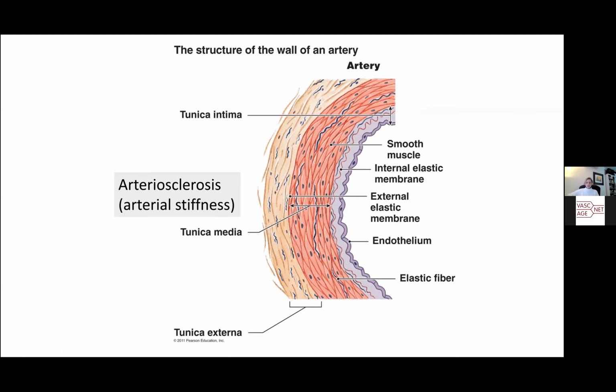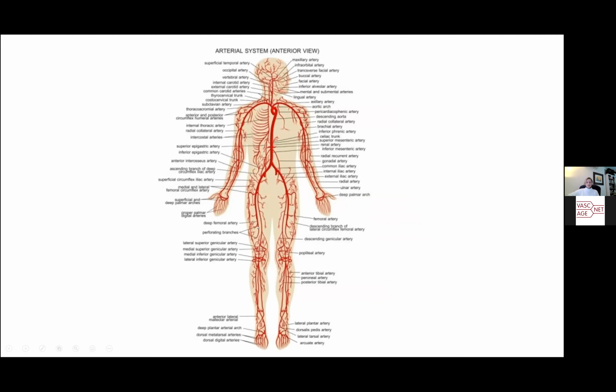And of course, when you look at the structural wall of an artery and the whole process of arteriosclerosis, this changes, amongst other things, the elastic membranes and laminae throughout the vascular wall, and the elastin-collagen ratio and other processes that accompany this. That is a process that we know occurs with normal aging, but not necessarily at a similar rate in all individuals.